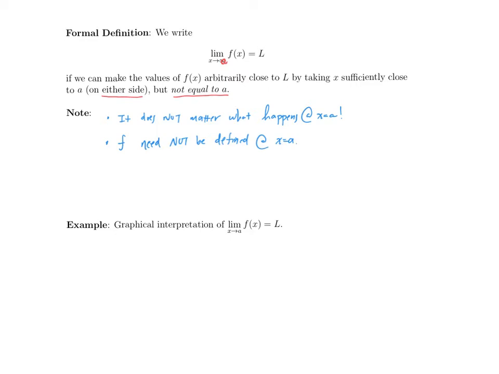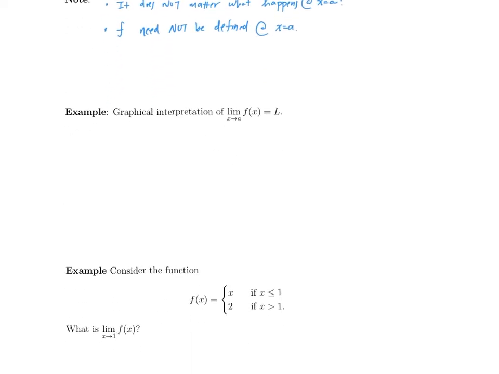So let me go ahead and sketch out a few graphs that illustrate the important concepts that we've mentioned. I want to draw several examples illustrating when the limit is L, but with different behaviors of the function value at a, to really emphasize that it does not matter what happens at a, it just matters what the function is doing close to a. That's a really important part, so I'm going to emphasize it again. It does not matter what happens at a, it only matters what happens for inputs close to a.